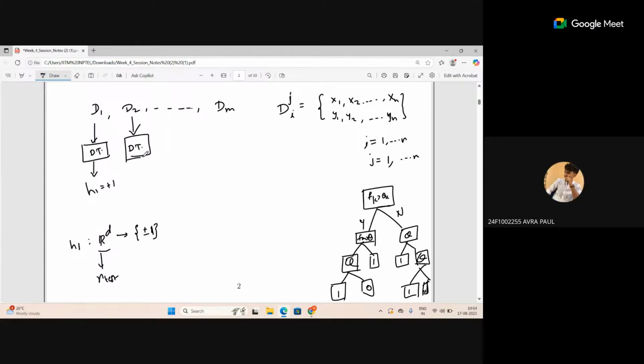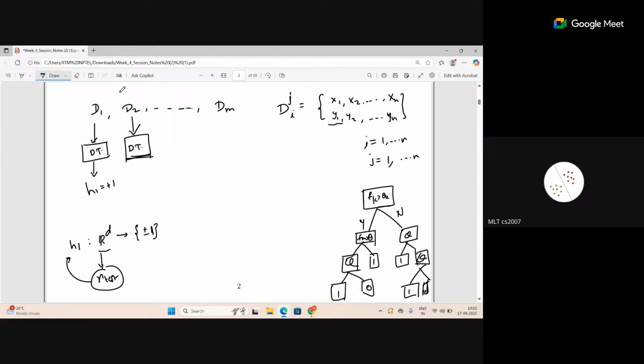Okay. So what is the difference between this H1 and Y1? Because Y1 is also a label, no? No, Y1 is the actual label, and H1 is the predicted label. Yeah, this is a predicted label for a test data point, right? Okay. For this test data point, this is my predicted label. Fine, right?